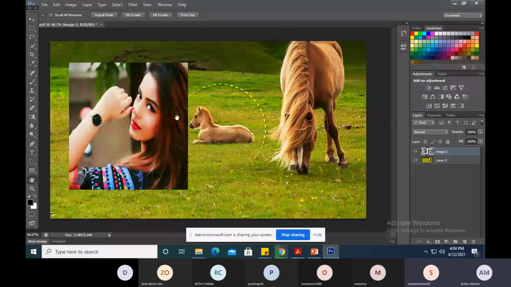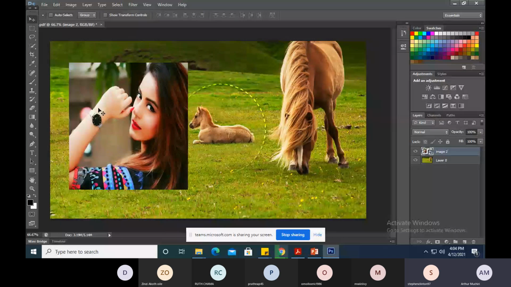If, for example, you want to enlarge this image, you go to the tools. I want to enlarge now this lady. I want her to be bigger than she is. So I come to the tools. I choose the first tool, which is called the move tool. Once I click on the move tool, I click on my image.